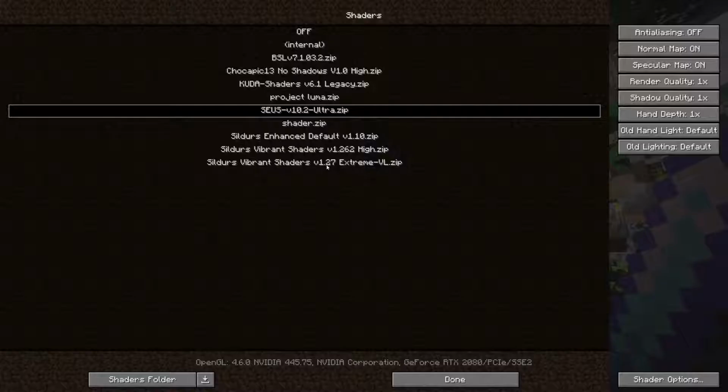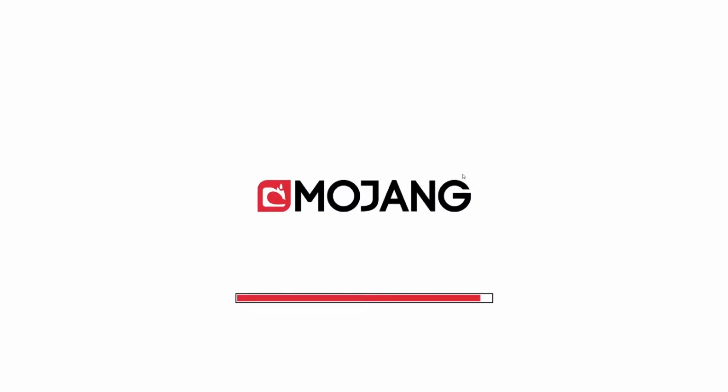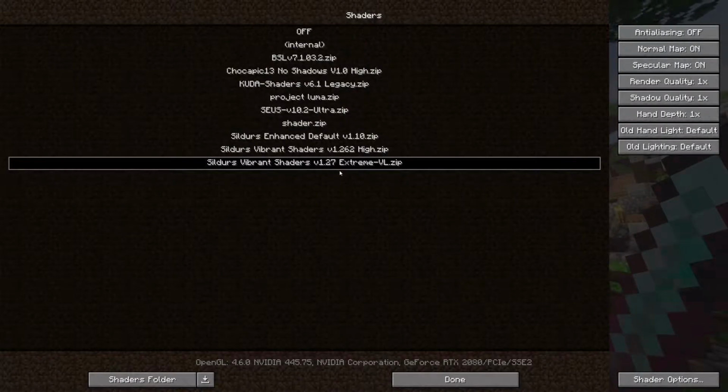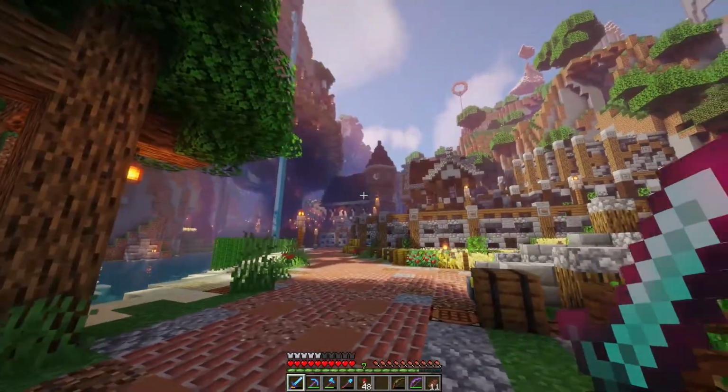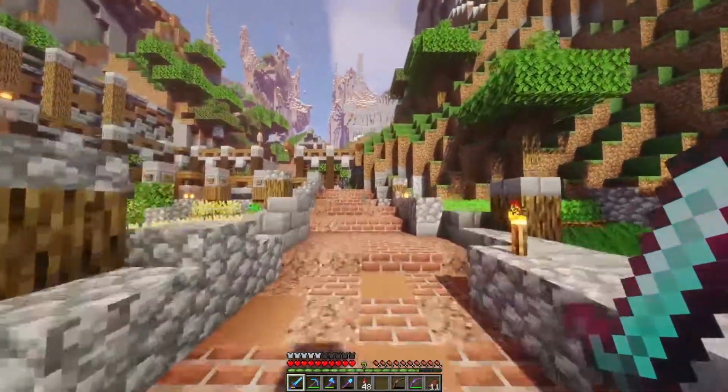Oh, no, not damn it. Let's see. Sildur's Enhanced Default. Sildur's Vibrant. We've already looked at that. So this is the last one here, and this is the extreme. This is Sildur's Vibrant shaders, but basically the extreme volumetric. Oof, look at that. A little bit more cartoony, but definitely brings it out.